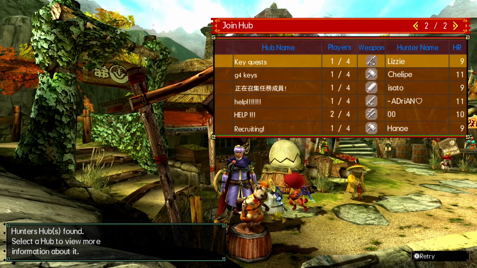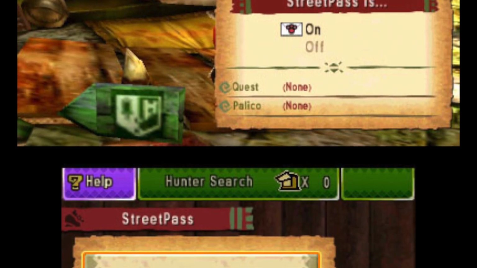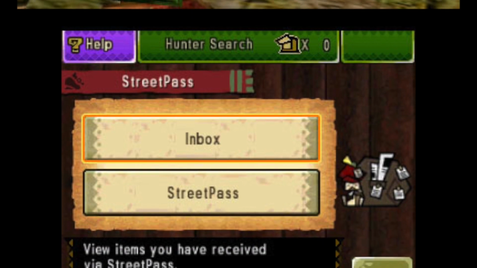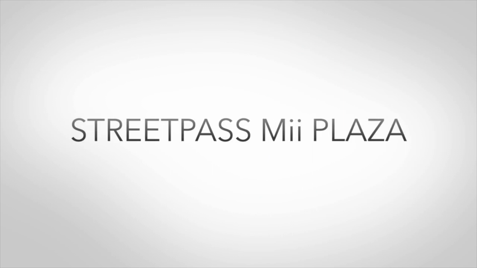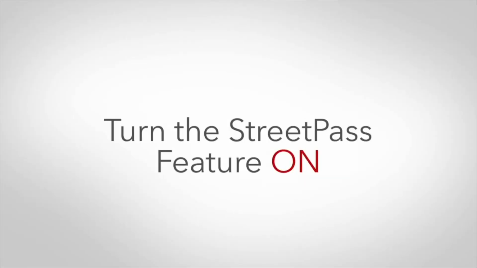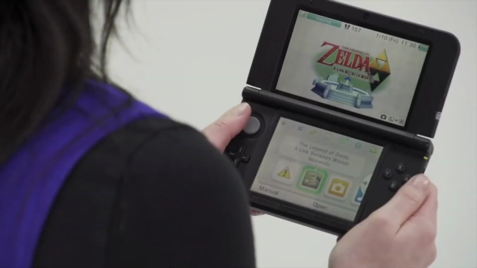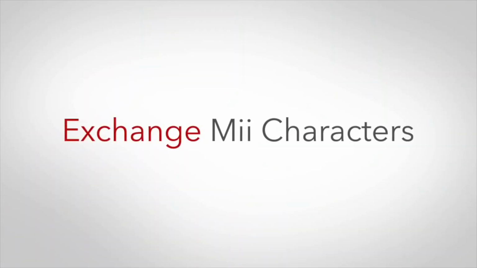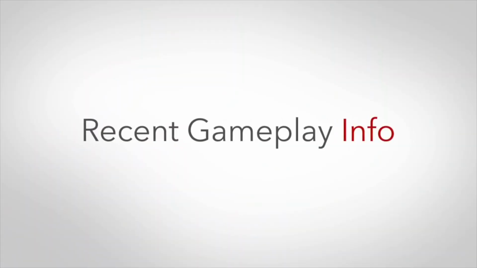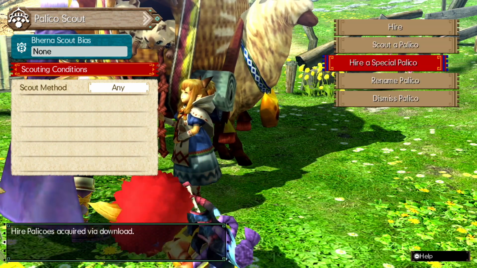And if you know the game well enough, you know that I lied, because there is one other way to get guild cards, and it is the DS's Street Pass function. The Street Pass was a feature on the DS that allows you to automatically interact with other DSs when you're just passing them by. Now, in Monster Hunter, specifically, you can turn the Street Pass function on, and if you pass other hunters by, you will collect their guild card, as well as their Palacos. This is a way that you can trade Palacos with people, and you don't actually lose the Palaco, you just give them the ability to hire your Palaco.